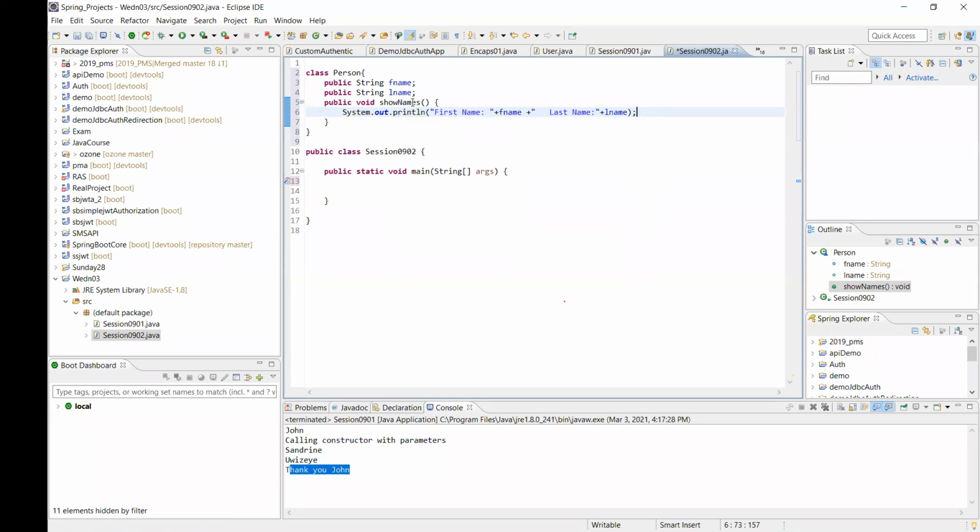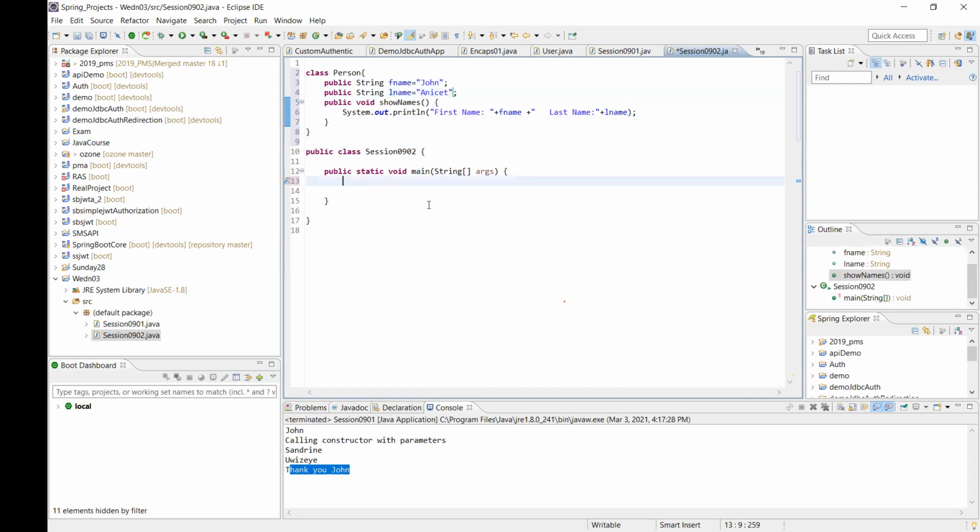So this is one simple class, and if you want, you can have some values for those classes. Let's say this is John, and this is John and Seth.